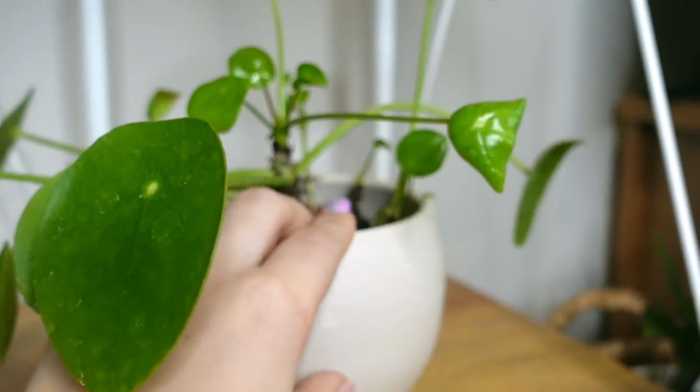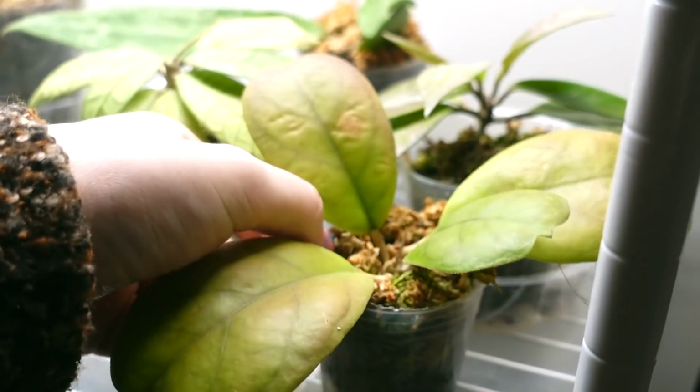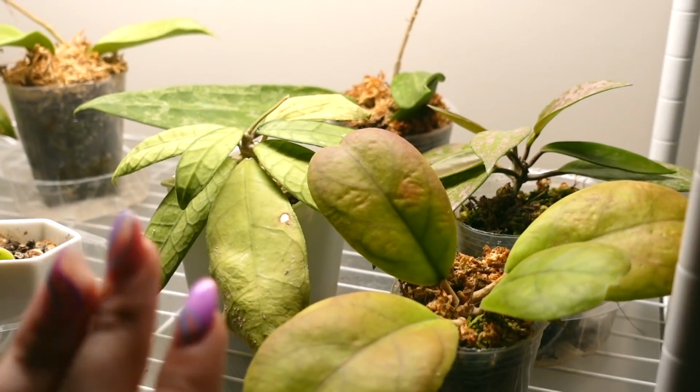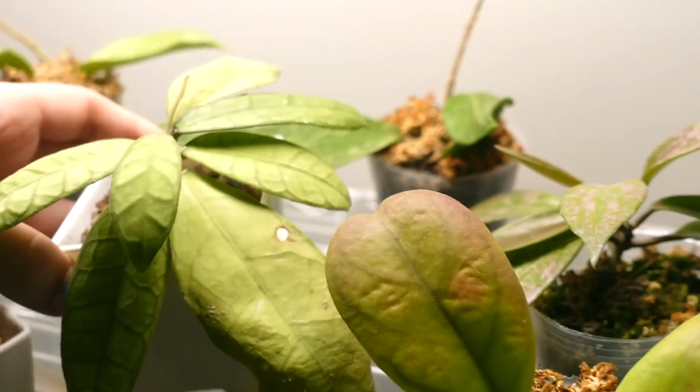So we'll just have to find it a new cute pot. All right, so I'm in my office now, and as you guys can see, my Hoyas are actually doing really, really well. If you don't already know, Hoyas are known for being very drought tolerant, so they're definitely giving me some grace through this period.